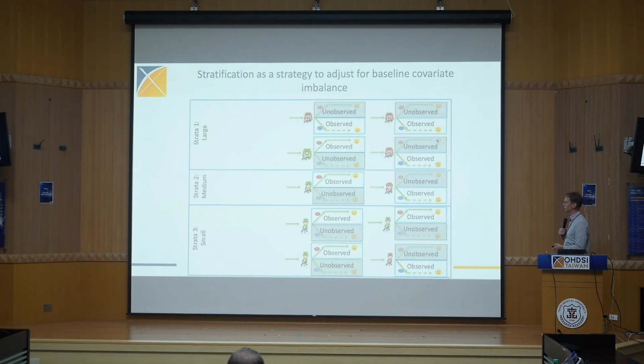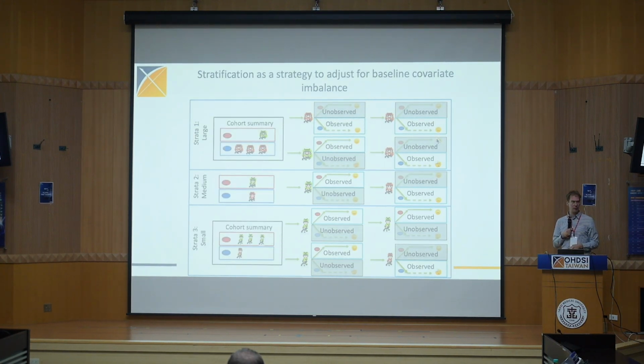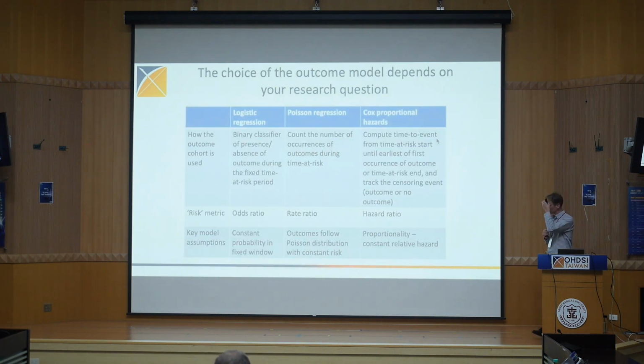Stratification works fairly similarly, in that instead we create strata, so we have a stratum of white people, a stratum of medium people, and a stratum of narrow people, and within those strata we create summaries, and then we average the effect across these strata. After matching or stratification, you can do correct causal inference and infer the effect. So now you've created these comparable groups, and we have diagnostics that Marc will go into to confirm that they are now comparable.